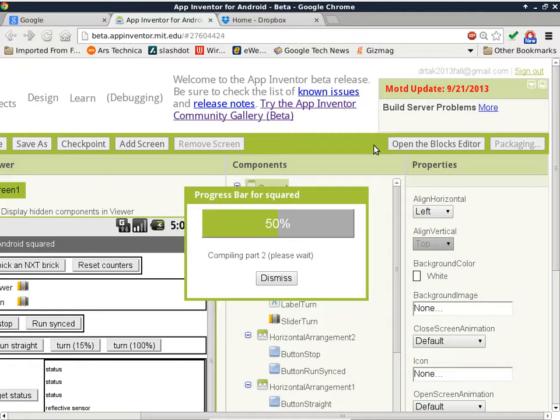I'm running my little app on the robot. Since it's still compiling pretty slowly, I'll just explain how this is related to this class. When you look at the Android app programming interface, and some of you have probably noticed it from day one, there's one particular folder in the resources editor called Lego Mindstorms NXT.